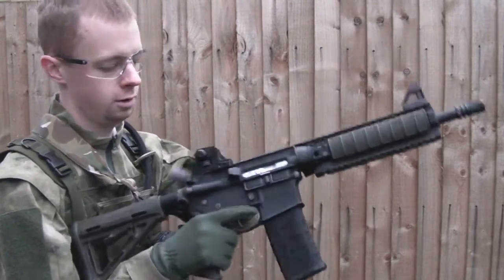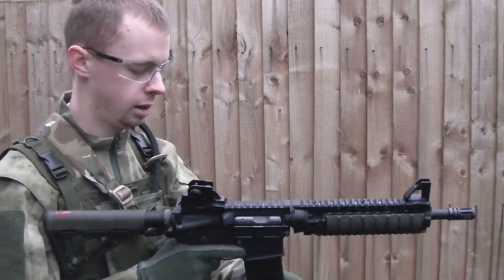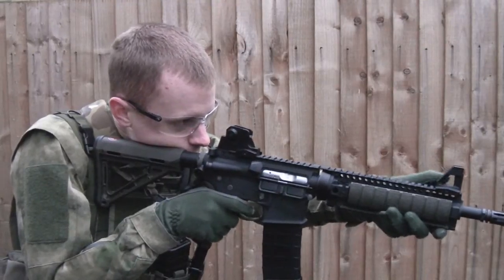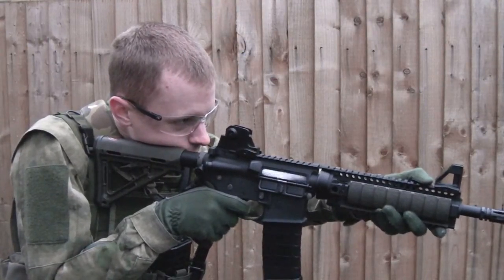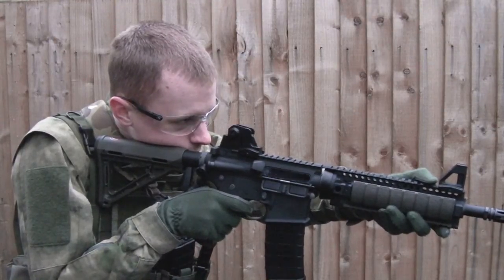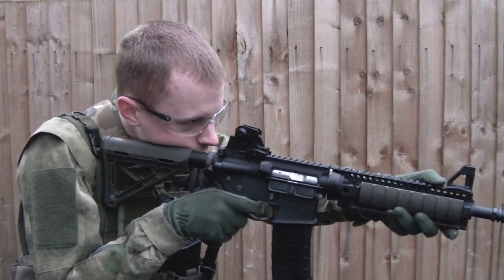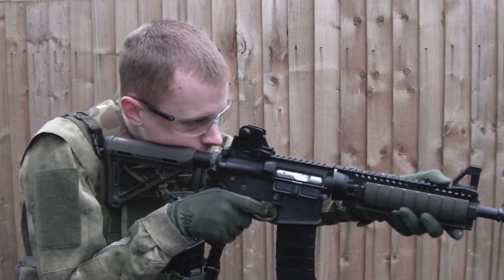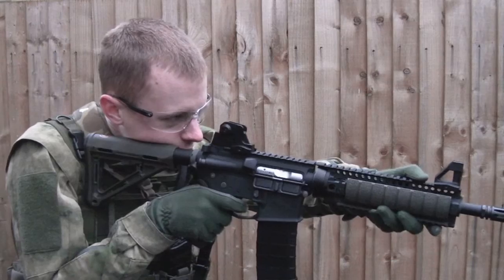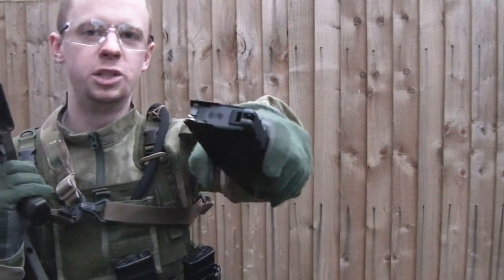Left, right, starting a bit low on gas, I think. Empty the BBs, just didn't lock back.